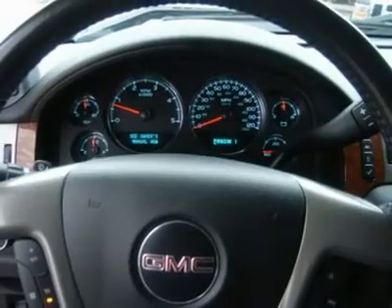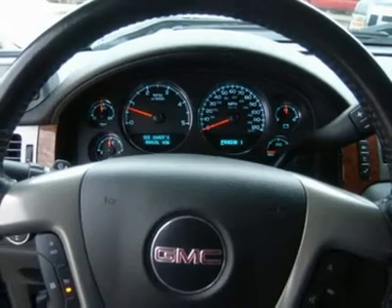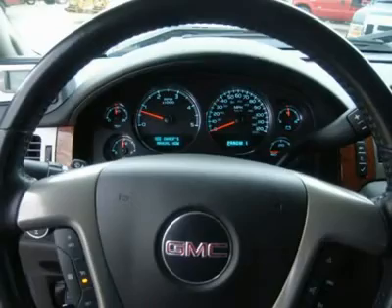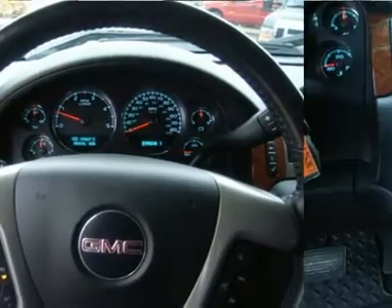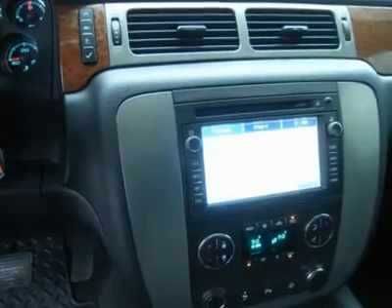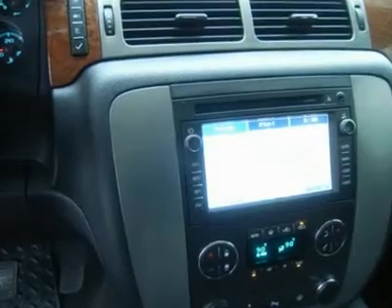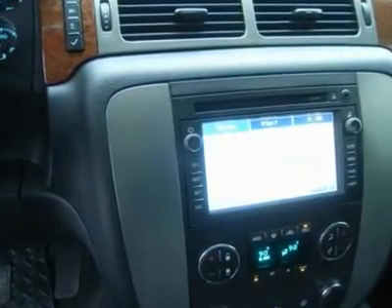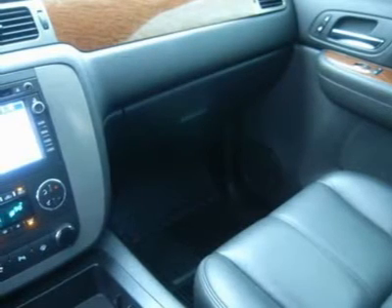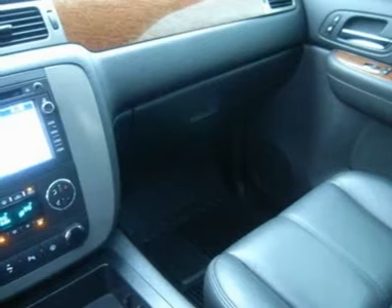Air, cruise, tilt, power locks, power windows. Factory powertrain limited warranty until 100,000 miles. This truck is eligible for a 100,000 mile extended parts and service agreement. Very, very clean inside and out — this is hands down the sharpest crew cab long box Dually on your lot. This truck is one of a kind, easily over $5,000 in accessories and options. Don't let this awesome truck get away — make your move before this one is gone.